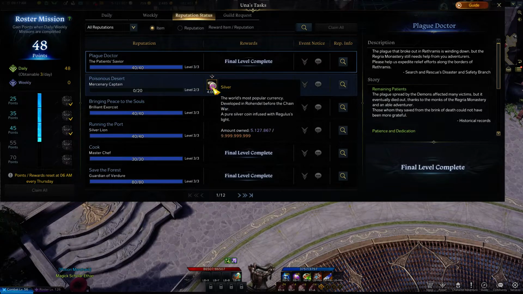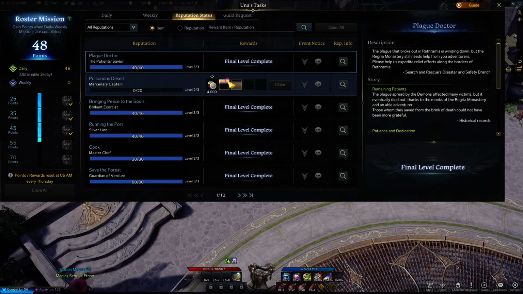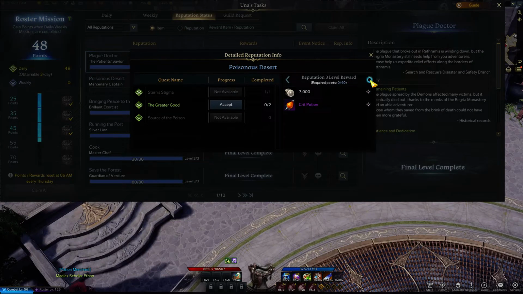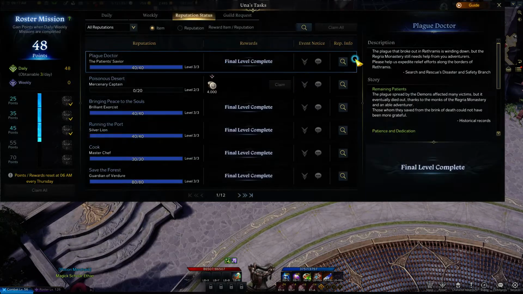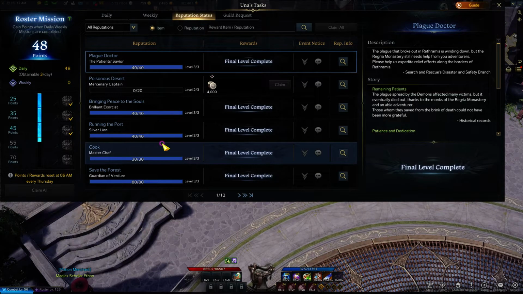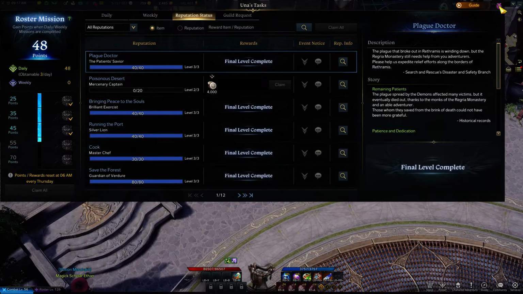Because this isn't just going to give me silver, but it doesn't tell me what else I'm going to get unless I go over here and scroll over and see at the end of this, I'm going to get a crit potion for 4. Plus 4 crit. Okay? So make sure you do your Una's tasks every single day. Every day. You don't have to do your dungeons and stuff every day.